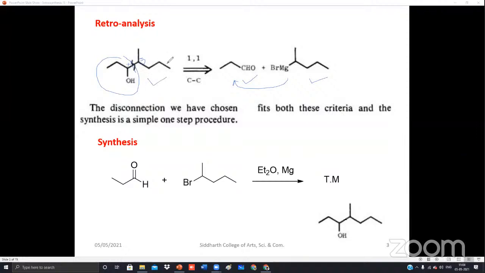Whereas, suppose you thought you will disconnect over here, what synthons will you get probably? You will get plus and minus charges like this, or probably this will be plus and minus. Now the point is to join this back, it is very tough. Carbon-carbon bond formation where there is no sort of clue is very tough. So if you cleave it here, you have to think twice what reactions to use for getting back the molecule. So while doing such types of disconnections, it is not useful.